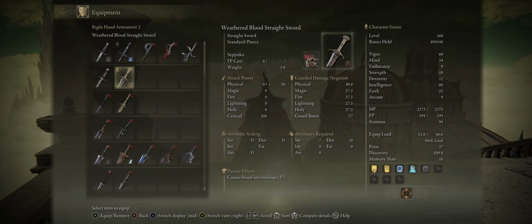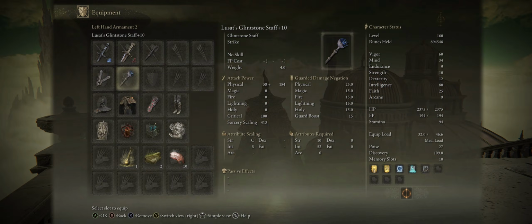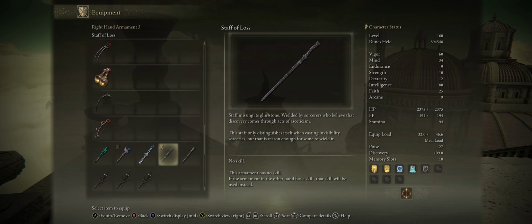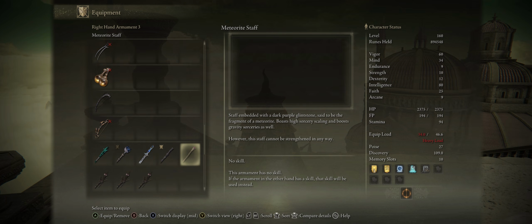Besides that, this one is optional, but a short sword with the Seppuku Ash of War, as a means of pre-buffing before boss battles, so you can proc some nice gear bonuses that also apply to spells like Lord of Blood's Exultation. Besides that, a staff for the passive benefits depending on which spell school you wanna boost, for example, Staff of Loss, for Night Sorcery, or the Meteorite Staff for Gravity. You don't need to upgrade the staff, it's just for the passive bonuses.